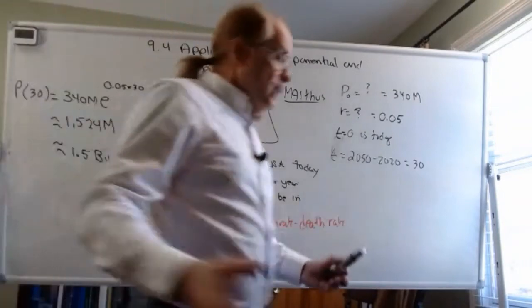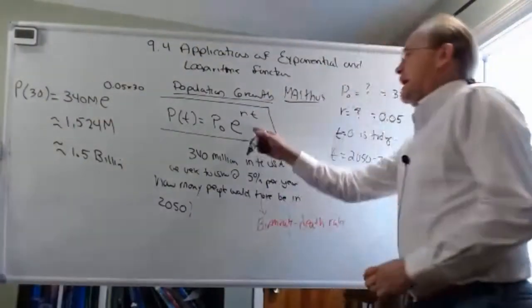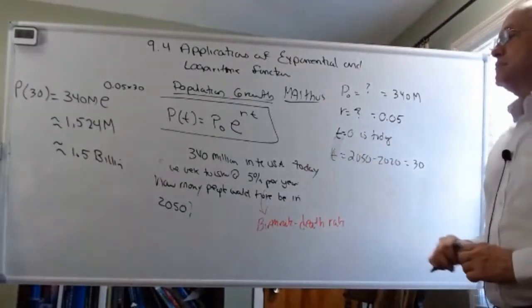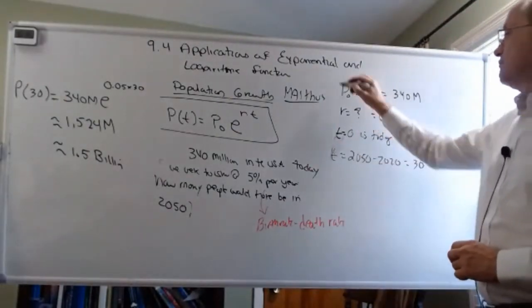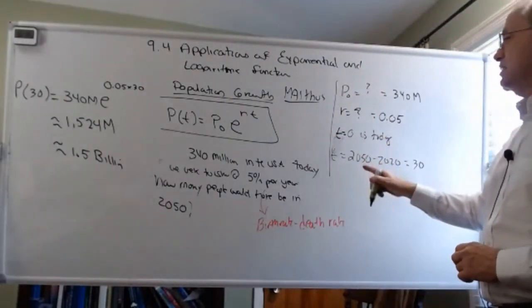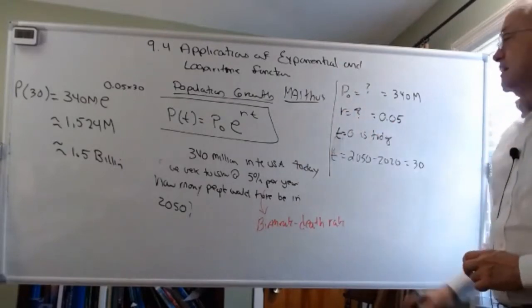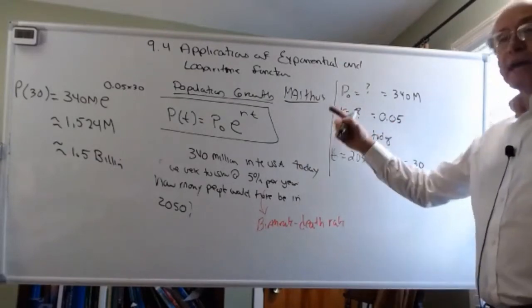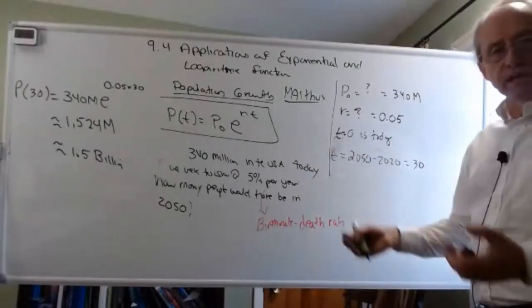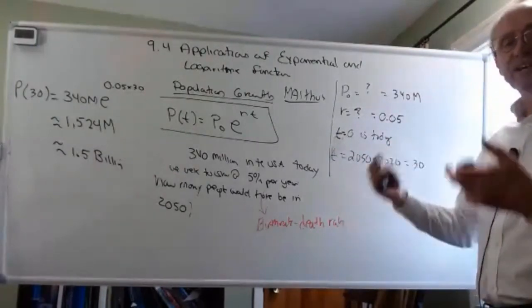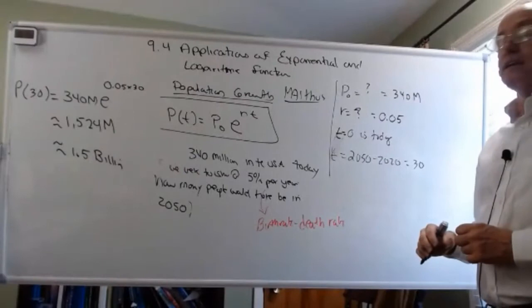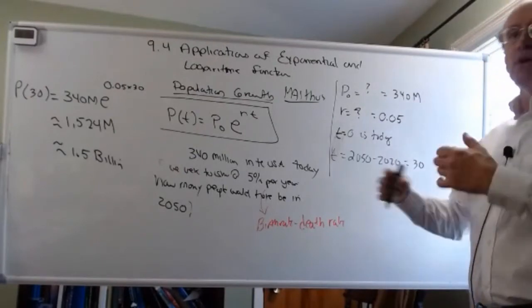Okay, so that's another use of our exponential function. So you might see something like this. That's how you can do it. You need these basic quantities, plug them in, and out you can pop the answer. Now you can also use this in biology to look at how many bacteria are present and how bacteria grow. They grow exponentially. And the spread of a disease is also part of that.